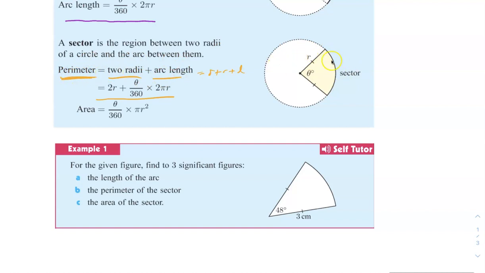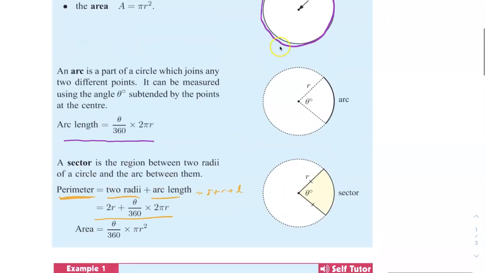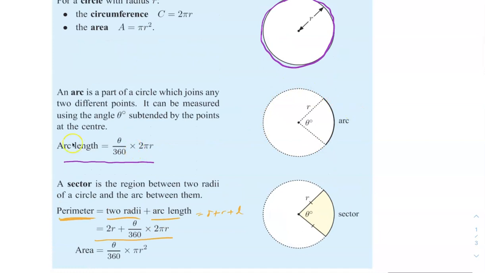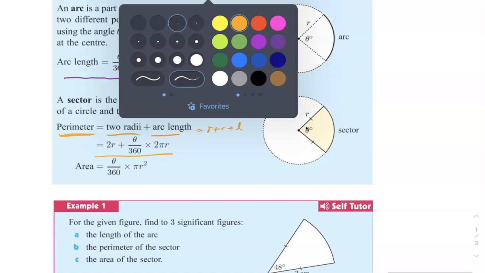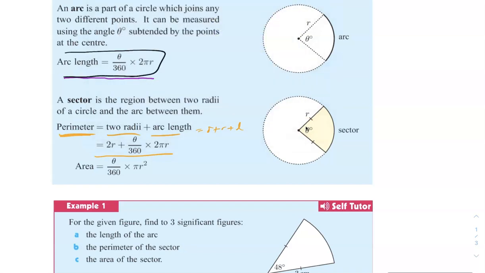And if you want to find the area, it's like finding the arc length. To find the arc length, you get the whole circumference and then times it by only the part of it you want, what percentage of the circle you want. Same thing with area of the circle. You get the area of the whole circle, pi r squared, and then times it by the portion of the sector you want, so that portion over 360. The full circle is 360. Those are the 3 equations we're going to use in this lesson: arc length, perimeter, and area.